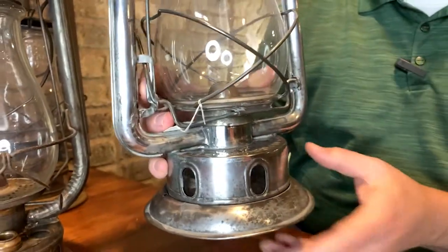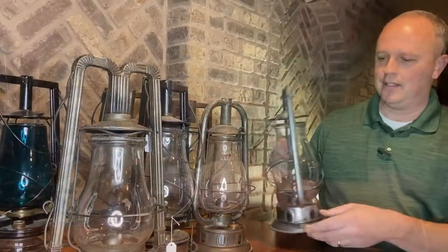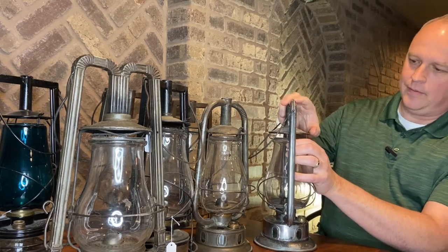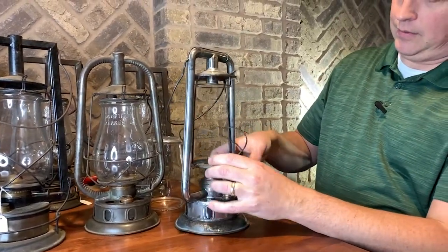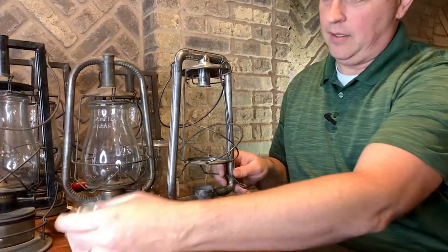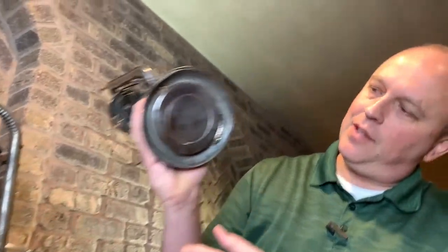But what's unique about these glass fount lanterns is how the fount comes out. So let's take a look at that. I'm going to pop the globe out here. We can get the cone and the burner out. And then how do we get the fount out? Because if you look on the bottom, it's all tin.